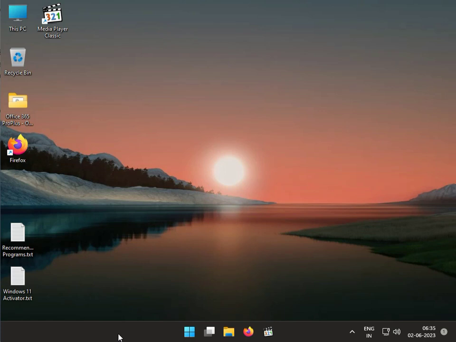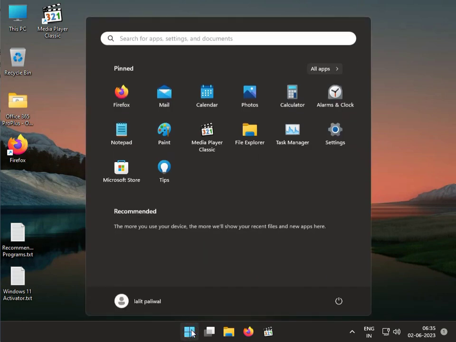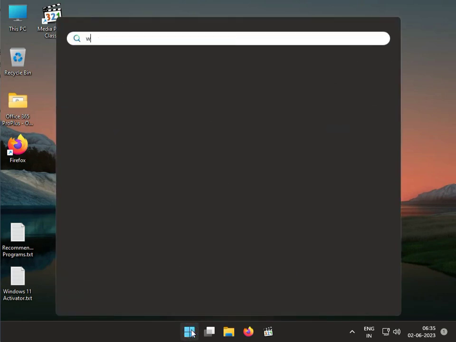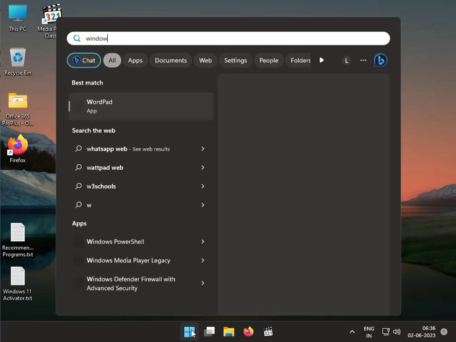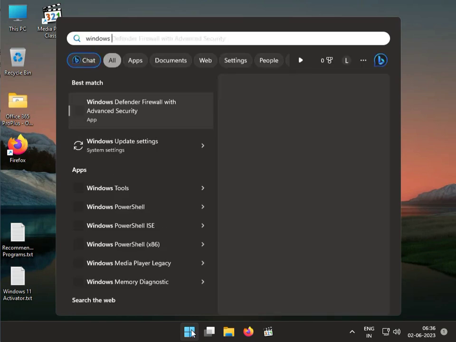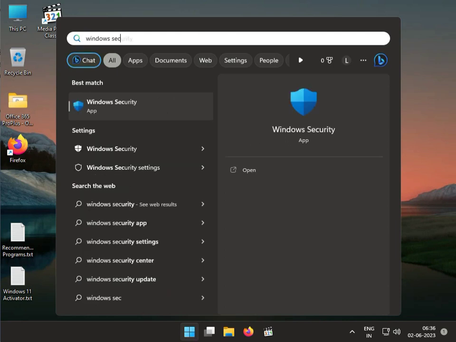Second solution, guys: if you have antivirus, you can scan your system. If you don't have antivirus, you can click the Start button and type Windows Security.